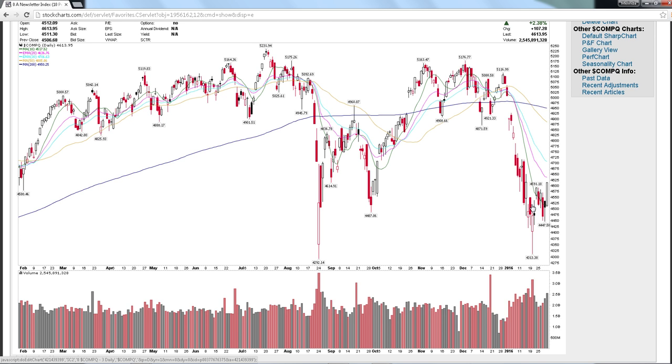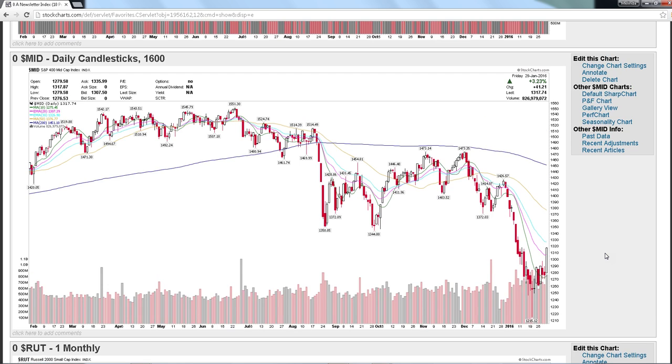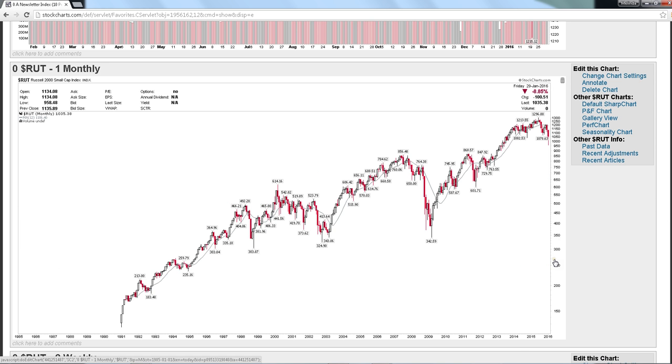It's very rare to have a V-shape bounce. Like last year, August, the market made a double bottom before it went back up again, but it didn't go back up too much and came down again. So for now, we can continue to play the rebound. However, bear in mind, when the market hits 4,800, it may hit the resistance. Mid-cap performed much better than the NASDAQ on Friday, so it's rebounding right now.